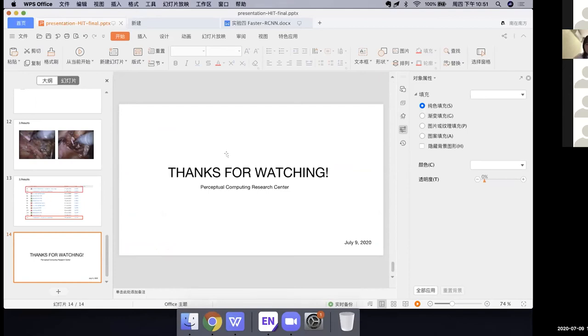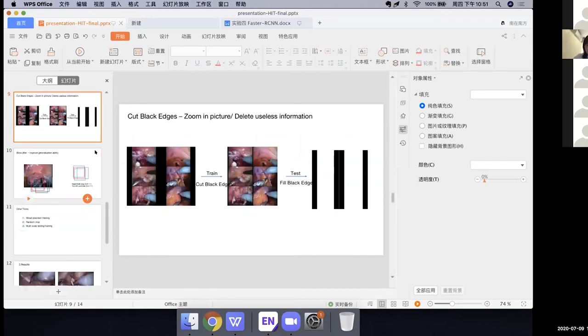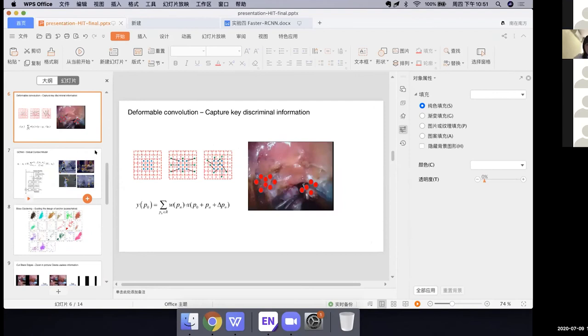I have one question. It sounds like you have used, how do you call it, deformable convolution? Yeah, deformable convolution. Is the shape of the convolution window learned, or is it set by you? No. This picture is not the original one. The shape of the kernels is learned by the neural network, not designed by myself. Right, that's what I thought, but it wasn't so clear from your slide. So it is learned by the network. Yeah.